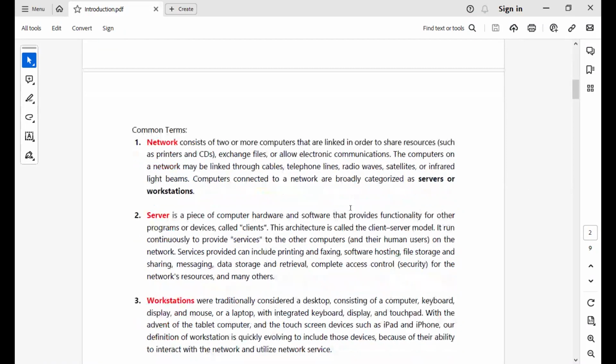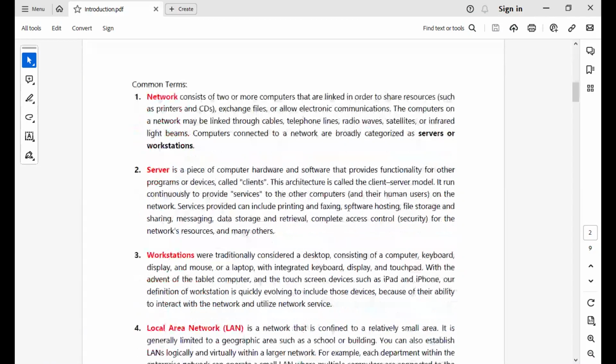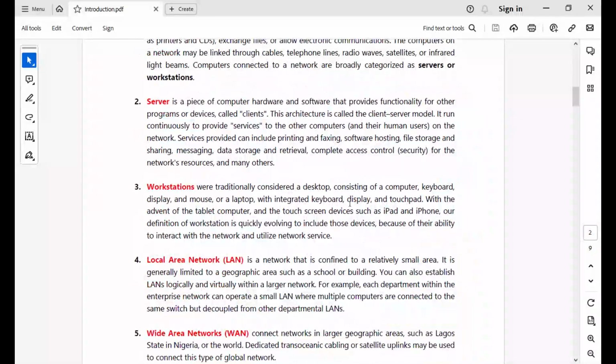Workstations, which we normally think are desktop, consisting of computer, keyboard, mouse. Workstations can now be virtual. Everything will be in cloud. Local area network is confined to a relatively small area, right? For your house, your home, your small branch office.